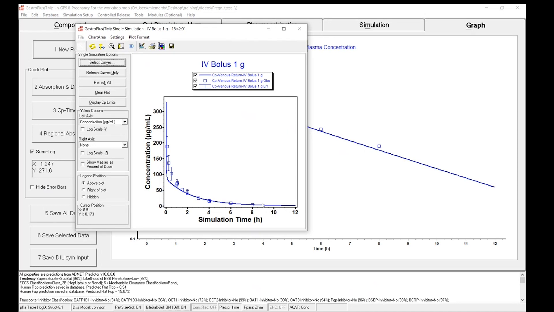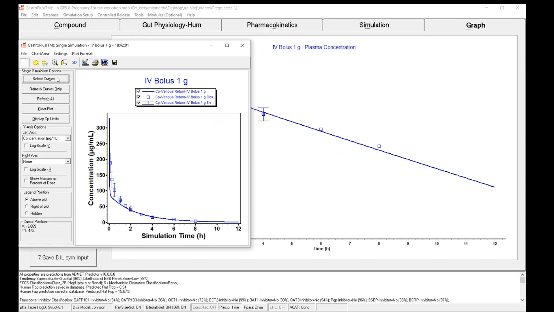As I've mentioned, this drug is eliminated by the kidney. So let's see how the model is able to predict the urinary secretion for this particular drug. And to do so, I can go to select curves, click on the pharmacokinetic tab and select urine.